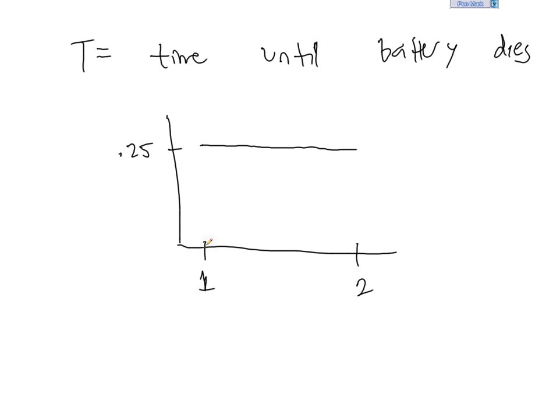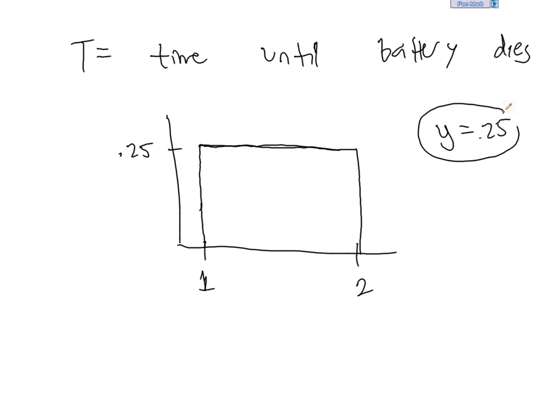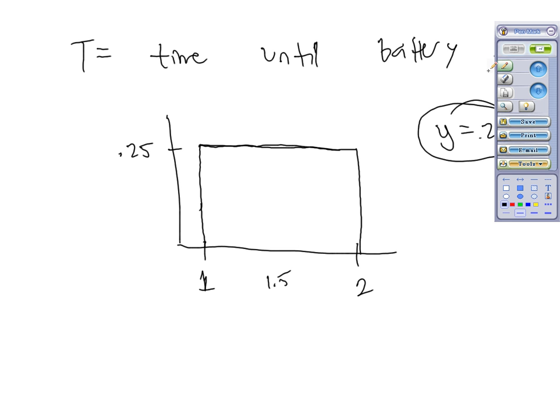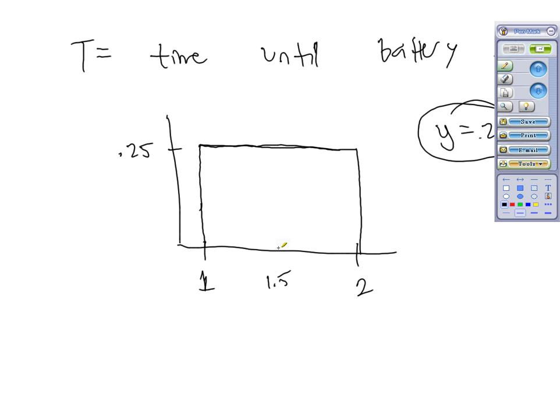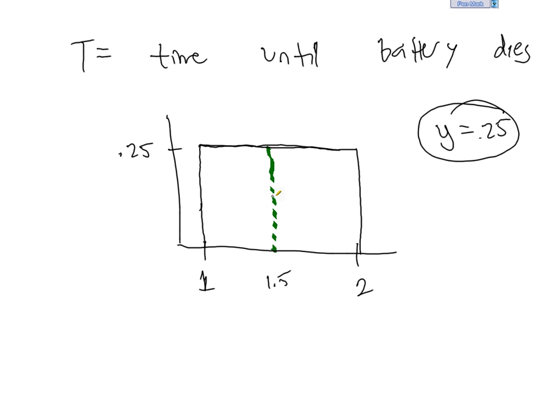Now there's one problem. If there are infinitely many times between these, and I'll just kind of make up one big bar, imagine this is actually just a constant function like y equals 0.25. That's a constant horizontal line. And all of these values are equally likely. So okay, you might think, well, if this is going to be probability, and I want to know the probability that my battery fails 1.5 years after I've purchased it, then I should just technically be able to go over to 1.5 and look at the height at that area.